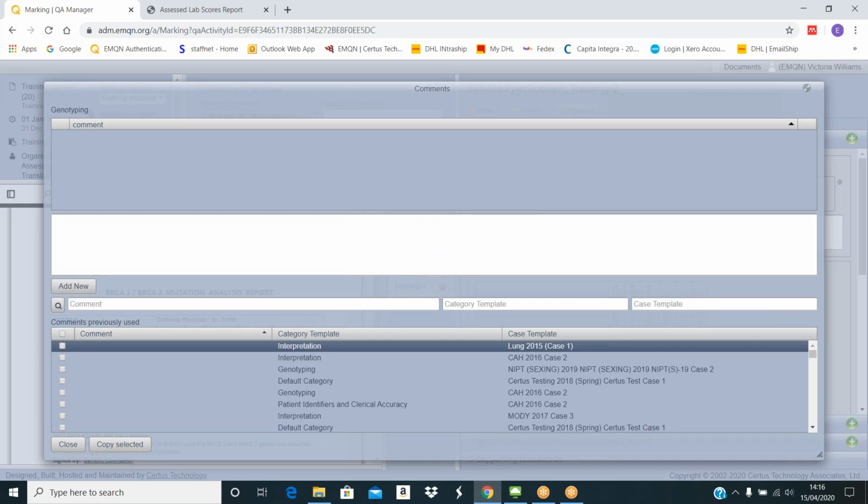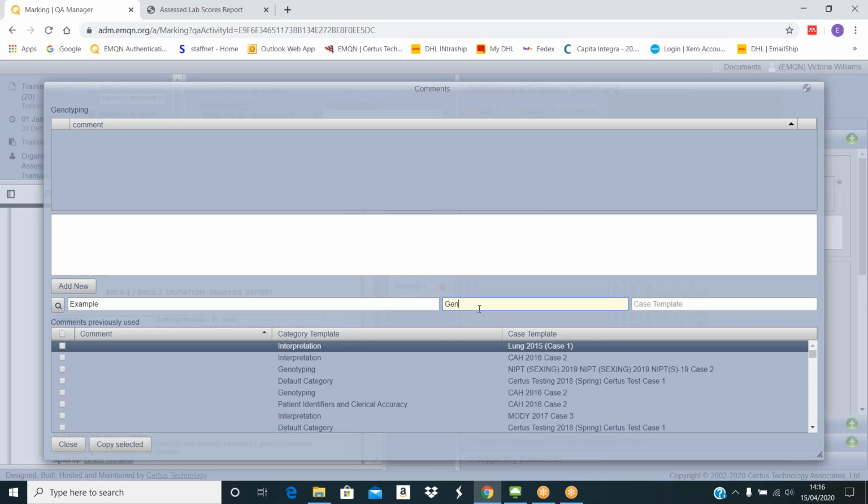So if you want to add a new comment, you can retype it, or you can also use this comments bank. So it's a search tool where you can search any comments used in this scheme or any other scheme. So if I search example, so you can search free text in the first box.